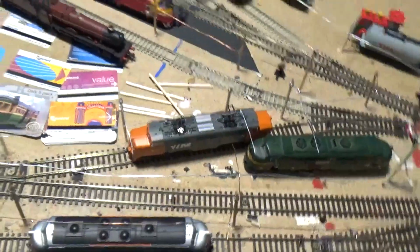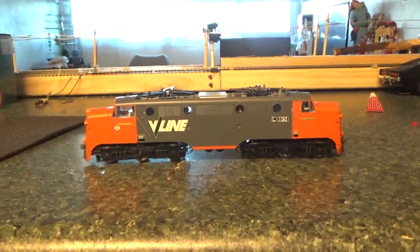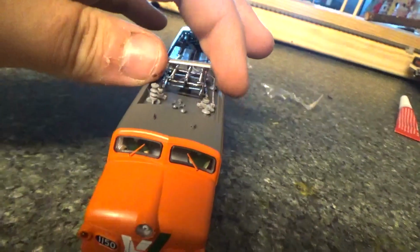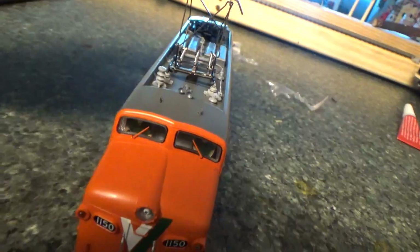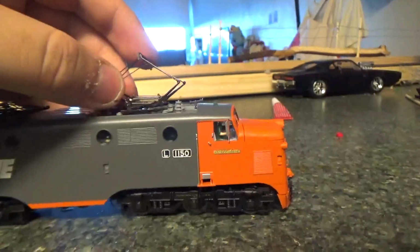Alright. So I'm going to quickly go and change one of the pantographs, and I'll come back in a short moment. But I'm back, putting the new pantograph on the L Class. I've got the original one right there still in place, and I've put this one here. Now these ones are much better because you can unlock and lock them quite easily. If I just pull up on this and go back down, it's easier. And I'll adjust that screw because it's come out of alignment again.